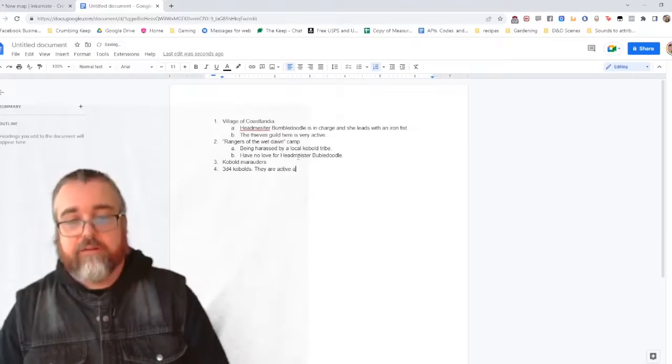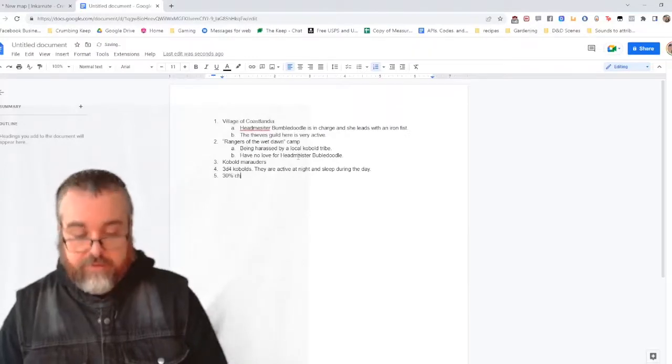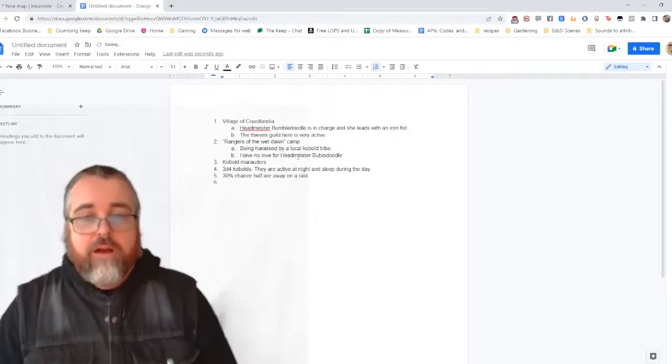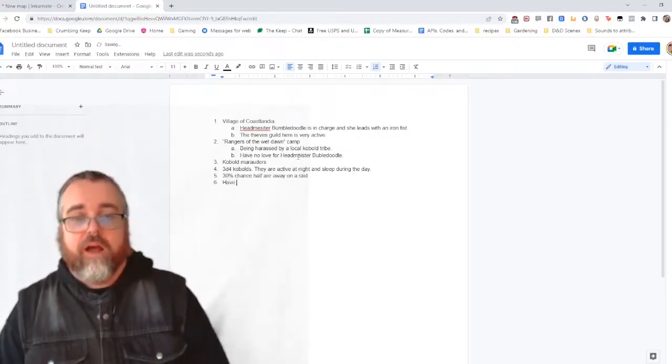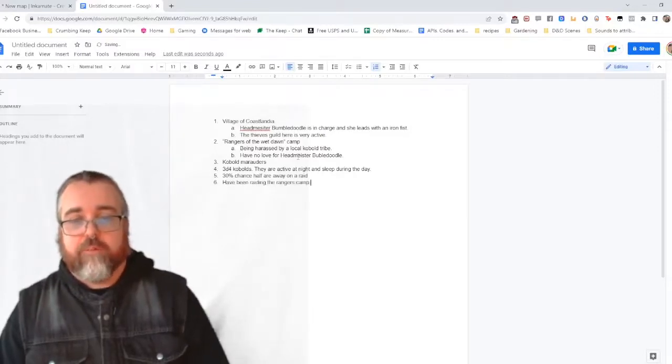They are active at night and sleep during the day. 30% chance, half are away on a raid. Have been raiding the Rangers camp to get enough supplies to try and sack the village of Coastlandia.